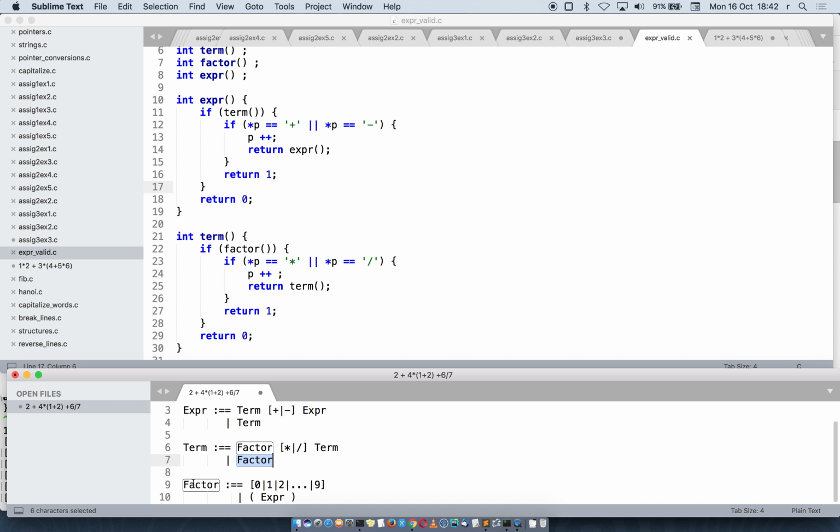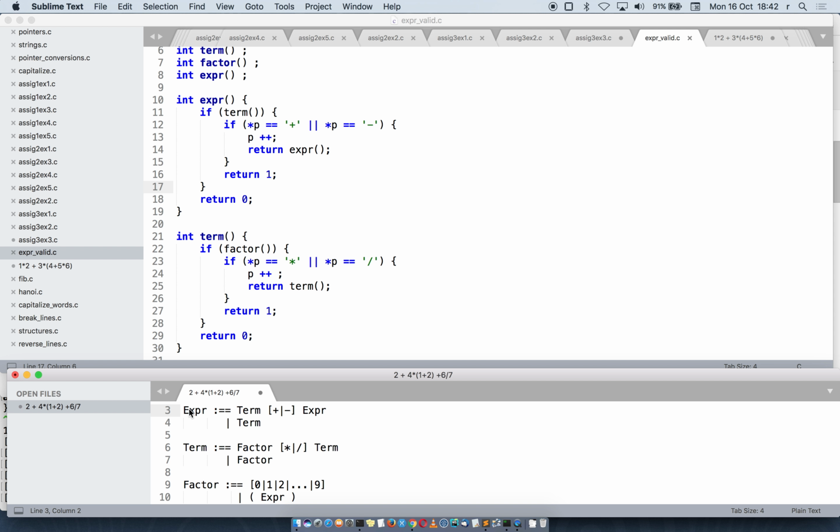Finally, a factor is a digit. We would want to say a sequence of digits, right? But for the time being, let's just consider a case of a digit or another expression within brackets. This is clear, right? As a way of validating, of defining what an expression is. Okay? And let's look at the code.